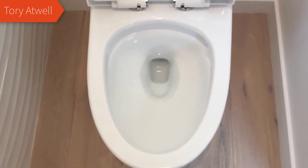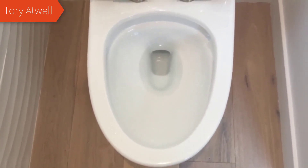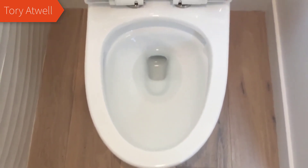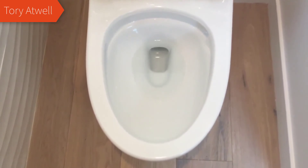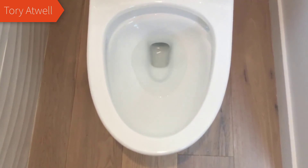Very well made, very good quality unit. Very easy to install too if you're replacing one. One thing to note: they do include a wax donut for installation, which is nice as a lot of toilet manufacturers don't. It saves you a trip to Lowe's or Home Depot and the cost of buying one, even though they're pretty cheap — it's still a pain to have to go get one.